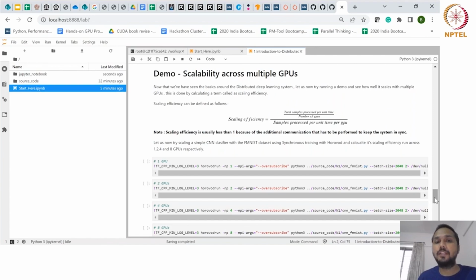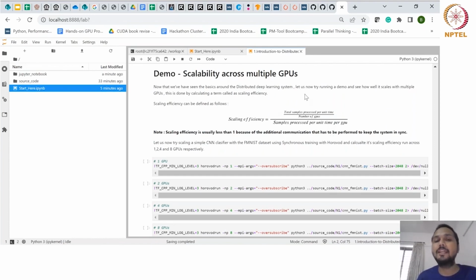Here we define scaling efficiency as the total number of samples processed per unit time, divided by the number of GPUs, and the overall thing divided by the samples processed per unit time on a single GPU, when you had only one GPU. That defines the efficiency.